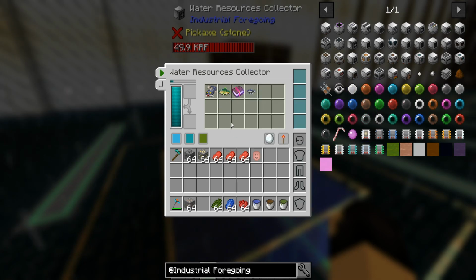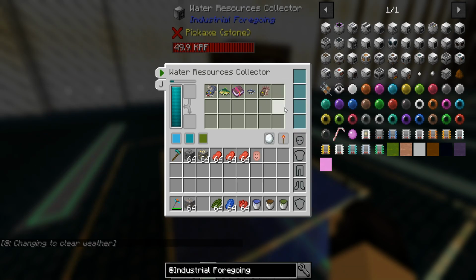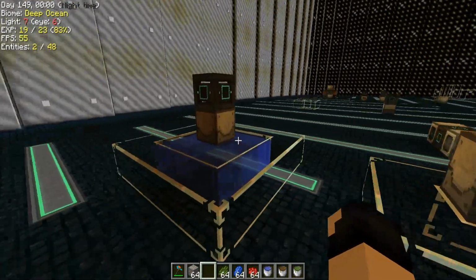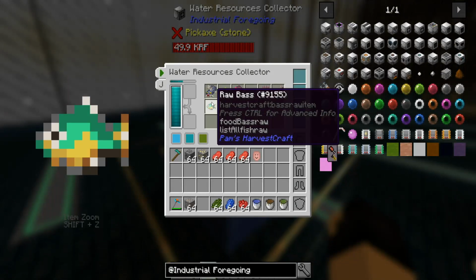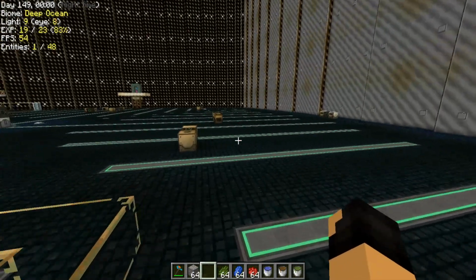For example, these HarvestCraft fish, and whatever else you could think of. Normal fish, boots, a compass, another fishing rod, raw salmon. It's fun and interesting. If you want to eat fish, it's a simple solution for that.